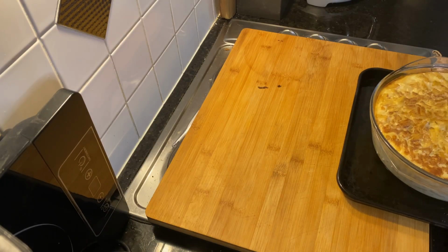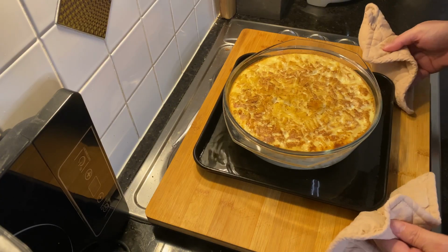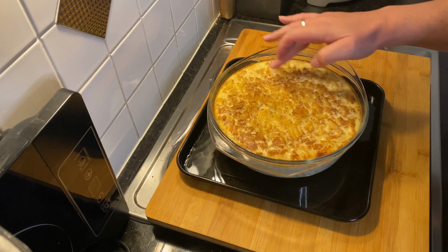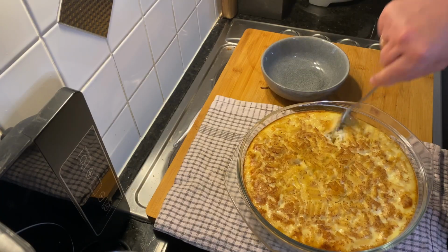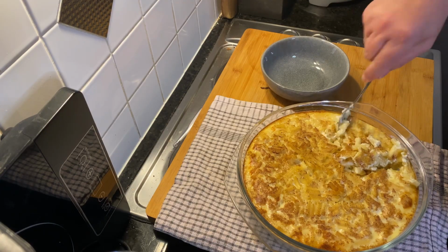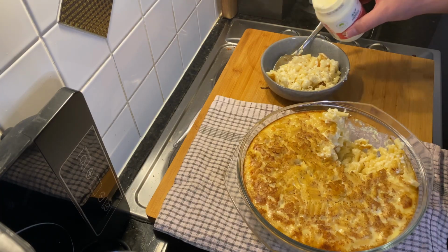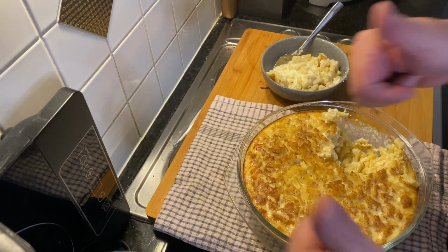And when it comes out, it looks like this. Now look at that. It's all baked. It's all done. The custard is firm to the touch. When you look at that, there's nothing wobbly about it. And then you just serve it up. You can have it either cold or hot, depending on what you do. If you're going to have it hot, I would serve it hot, and then pour some nice thickened cream over the top of it. If you're going to have it cold, I would have it with some whipped cream. There you go.